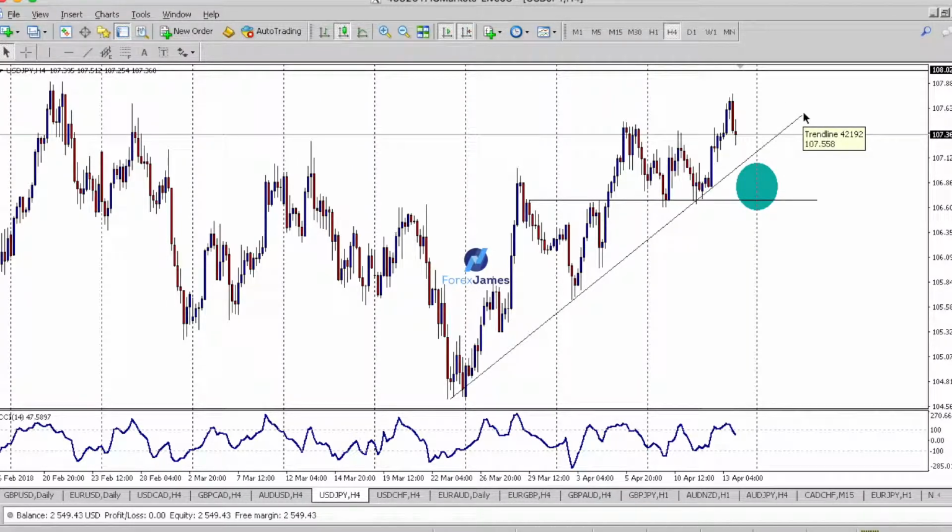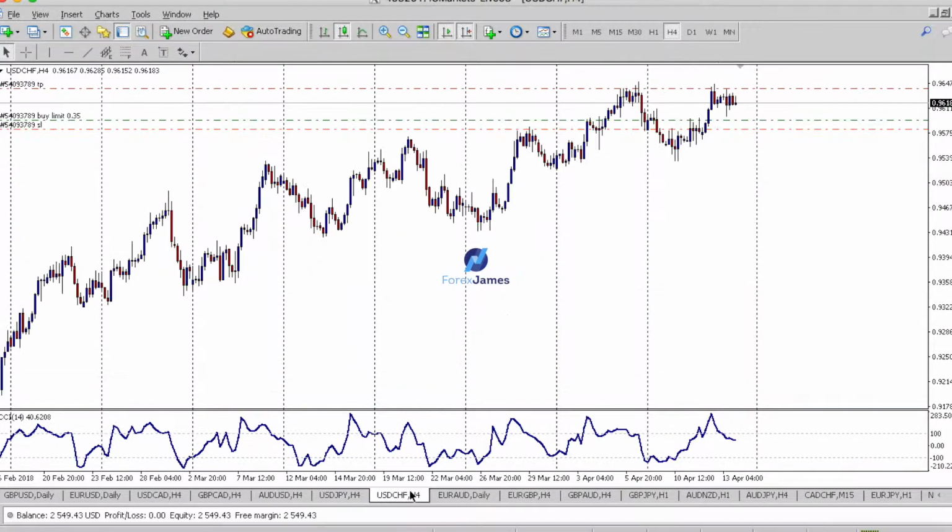When I say we'll go long, it doesn't mean you just place a buy limit here with a stop loss here, although you could do that. But I prefer zooming in further to a smaller time frame and looking for some sort of range. That way we could use a smaller stop loss. Sometimes there is such strong momentum to the downside from this point onwards that you might just knock out all the stops here. So we don't know where price will stop until it actually stops and forms a range. Okay, so dollar franc.